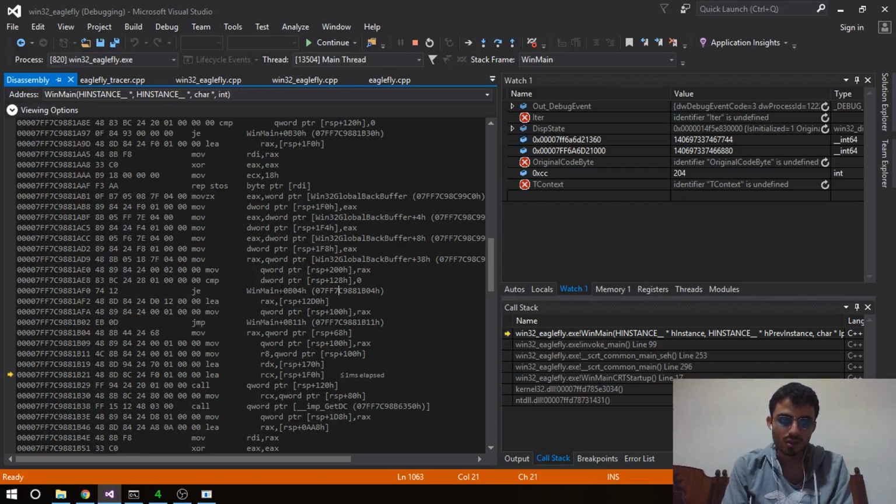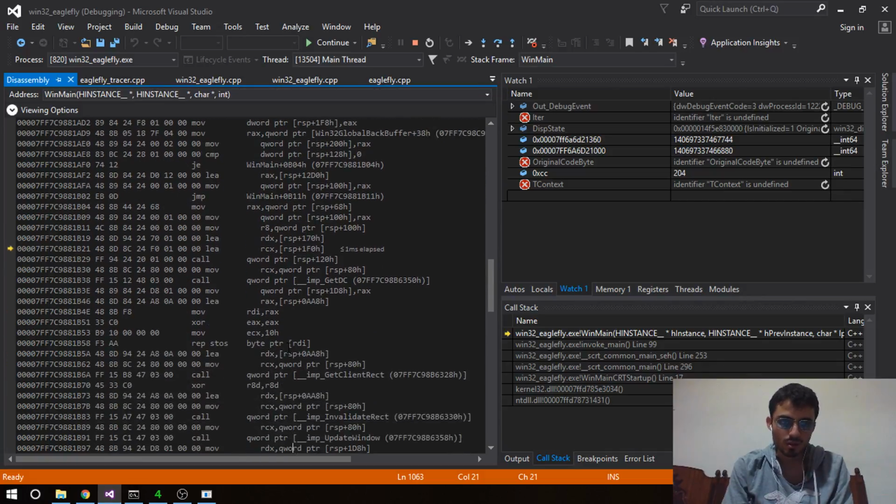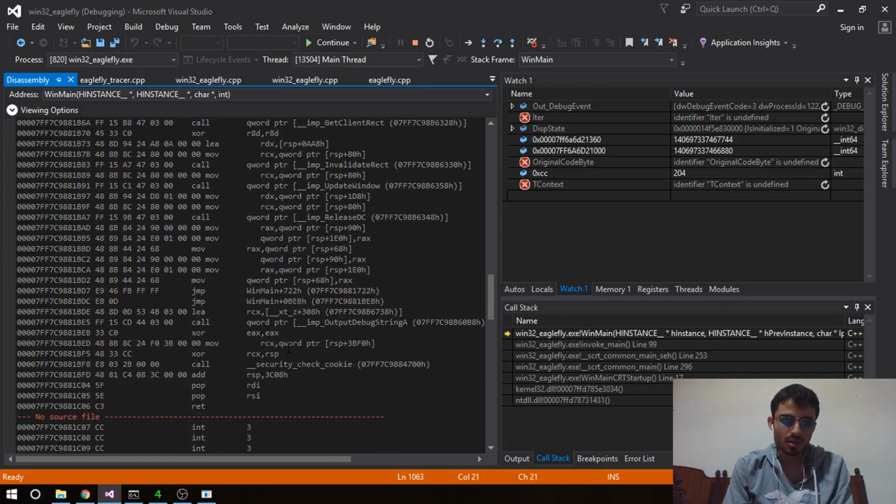There's some kind of offset, and this is a call explicitly of a function, and this is the address, I guess. So there's a lot of stuff to understand and dig into.